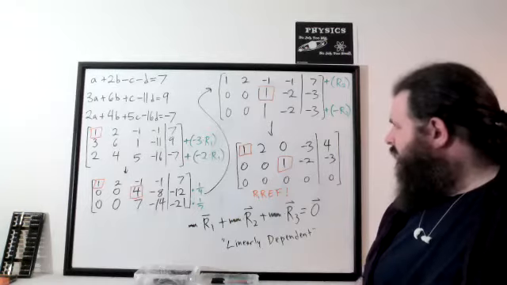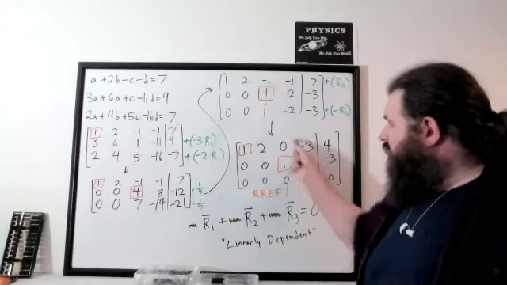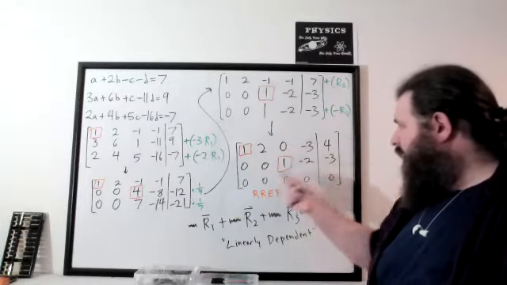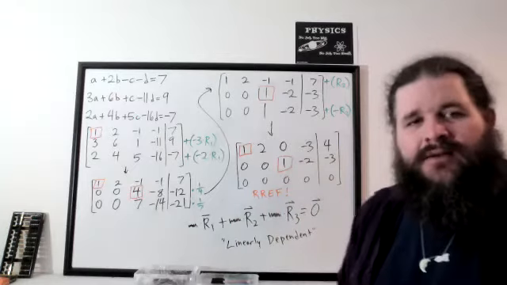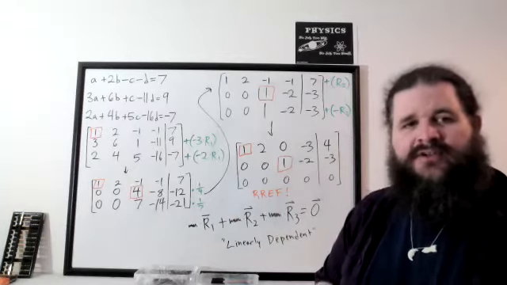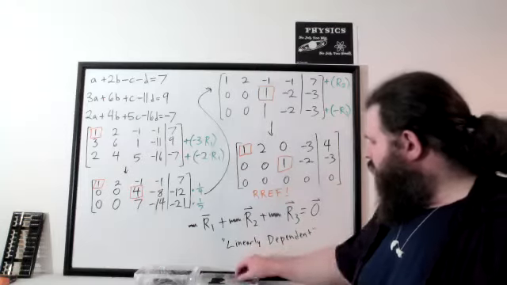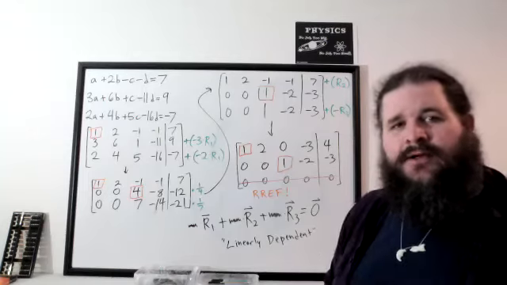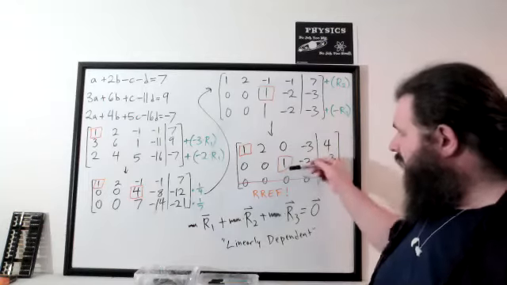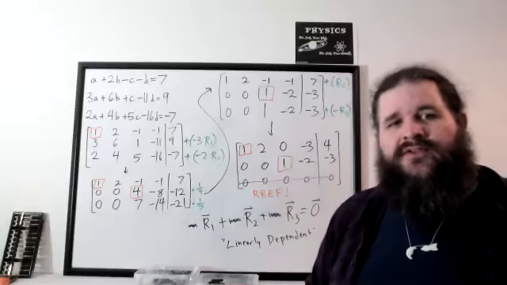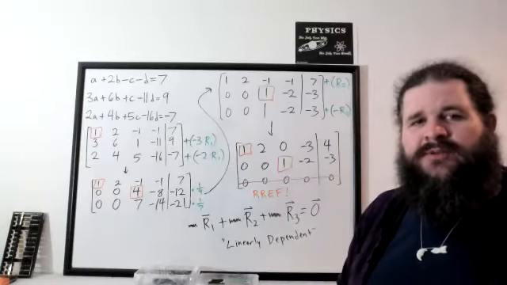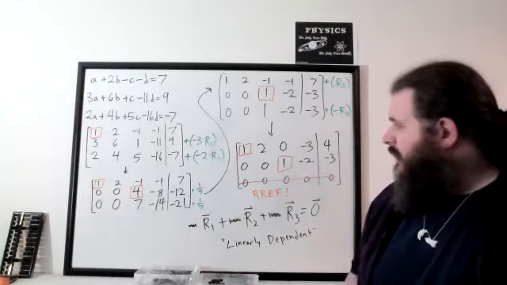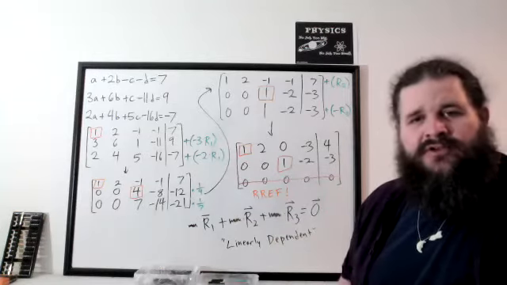So let's see what we can do with this. The fact that this didn't just turn into the identity matrix means we can't just read it off as like A equals 4, B equals -3, C equals something, D equals something. Instead, we're going to have to rewrite these rows as equations. But note that since the third row cancels out, we effectively have not a system of 3 equations, but a system of just 2 equations with 4 unknowns. This is way too many unknowns and not enough restrictions, which means we can't narrow it down to one single point. We can't find one unique solution. Instead, we should expect infinitely many solutions.